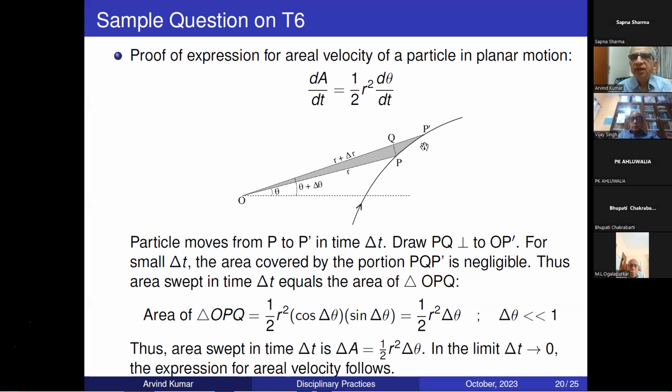This is what I meant by saying that you just drop it without even telling why. Everything is negligible. Even this is negligible because these quantities are going to go to zero in the limit. Then what is the justification for neglecting this little shape? It's not an exact triangle. It's an arc and two lines, a sort of triangle. You're just right away dropping it. What's the justification? And then we happily say the area of triangle OPQ is half r square.